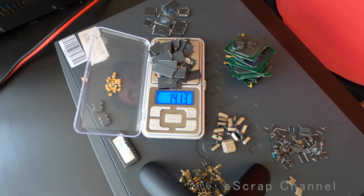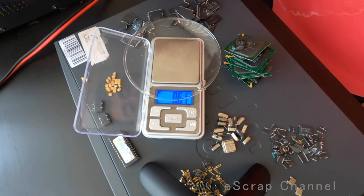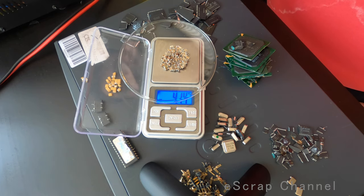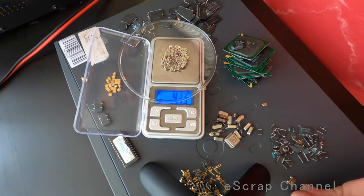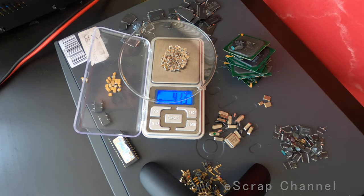10 free routers and modems, half a gram of gold — that's not bad, that's pretty good result. We also collected some MLCCs. Here are the MLCCs — four grams of MLCCs, and I believe they're good quality ones. At least half of them are not magnetic and have good gold content. Crystals and crystal oscillators — just keep them. There were some good ones from these with gold. They're small but they're really good. So more or less, that's what we got from 10 routers and modems — a pretty good result.